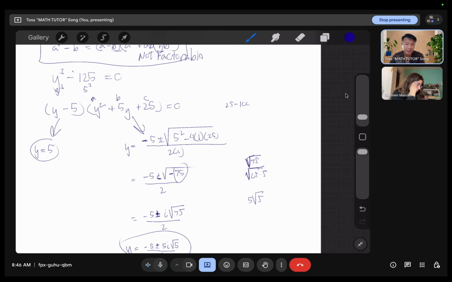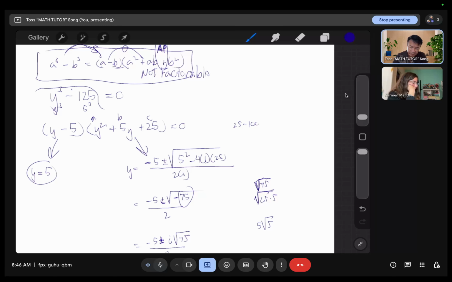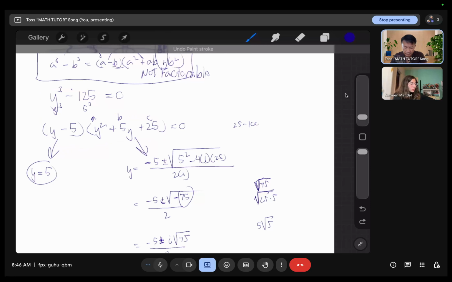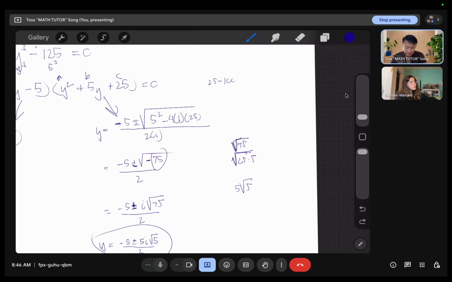Always, if and only if you're setting it equal to 0. It has to come from an equation. So you don't want to continue factoring. If you're just factoring, you're done right here. But if you're solving, you have to continue all the way further.